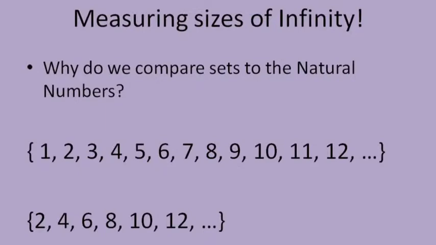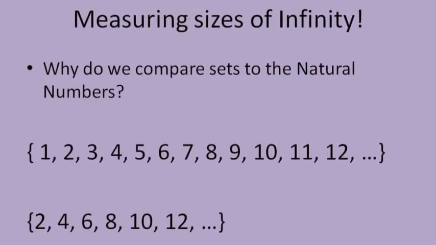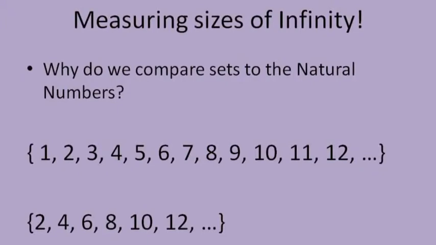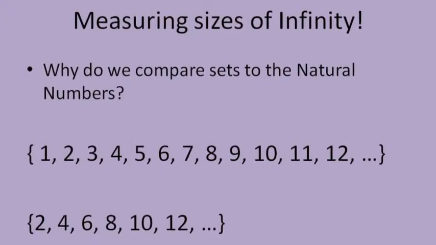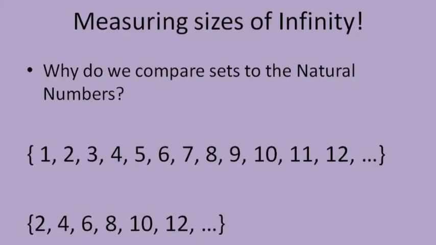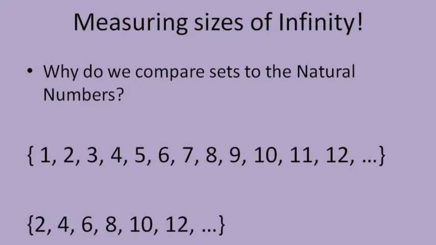Let's think about it. If we look at the bottom set, it appears like half the numbers are there. That would be using a finite set, one with an end. But looking at an infinite set, we have to use one-to-one correspondence like 3.1 taught us to do. Is there a way that we can match the top set with the bottom set?